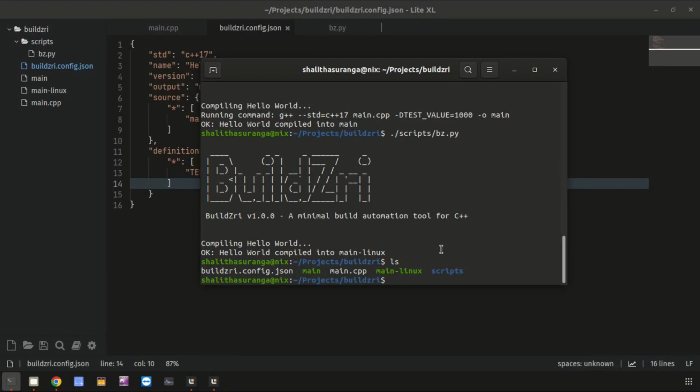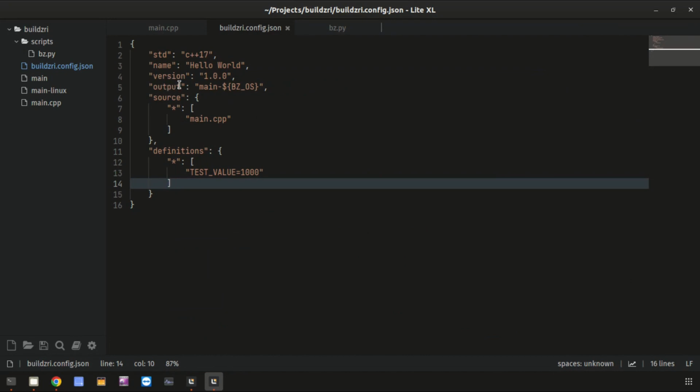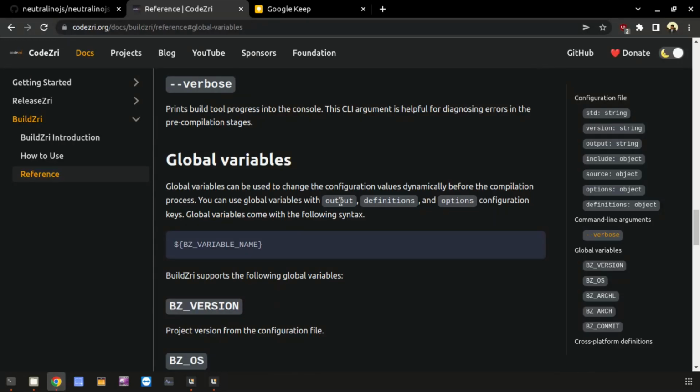If you compile this program on Windows, the file name will be main dash win. And you can also use the CPU architecture, and also you can use version and all global variables with this output definition. We can use the global variables with output, definitions, and options configuration keys, right? We already use it with output.